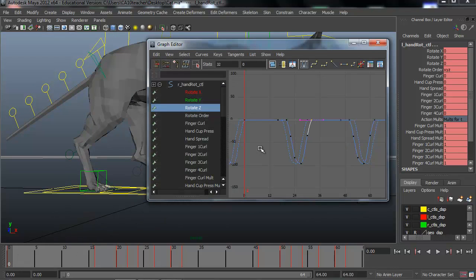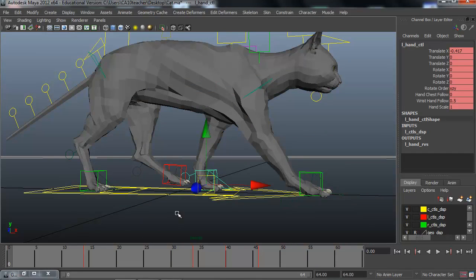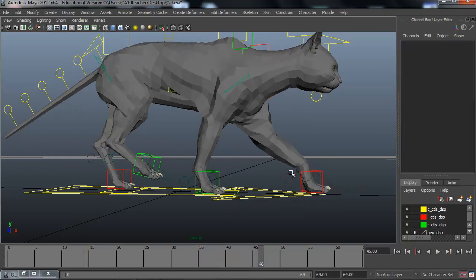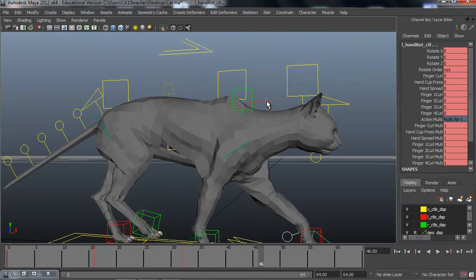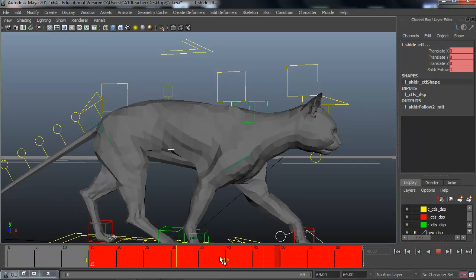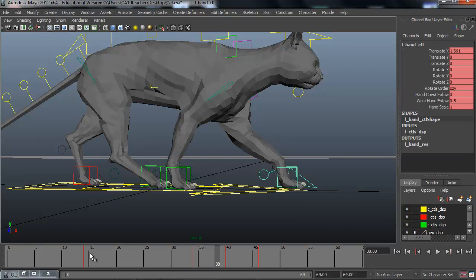I don't know why. Wait. Oh, I think because I didn't offset it. Yeah, look, this one starts at 14 and finishes at 46, and these are still at 0. They all have to start at 14. Sorry. Like the foot. Okay, the foot is starting at 14.